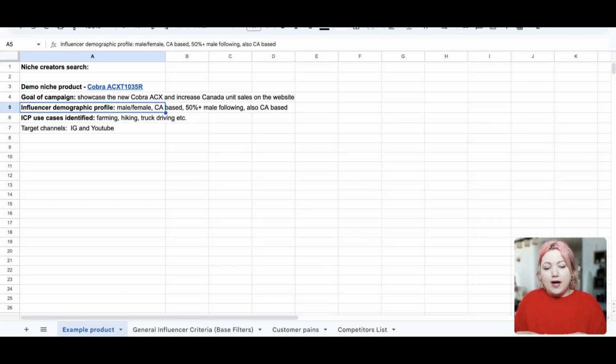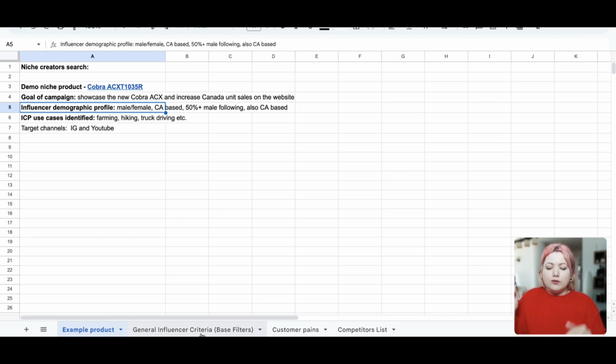And for this, I want to target the Canada market specifically. So that's why I narrow down, and this is what makes this a niche search, because I've narrowed down my location, and with every single criteria that I add, I narrow down my pool of influencers, right? So you have to be careful with how many criteria you add, because as you will see in Modash, the more filters you add, the fewer influencers you're going to get. So you have to be very strategic with how you use the criteria and how you use the filters. I'm going to show you that.